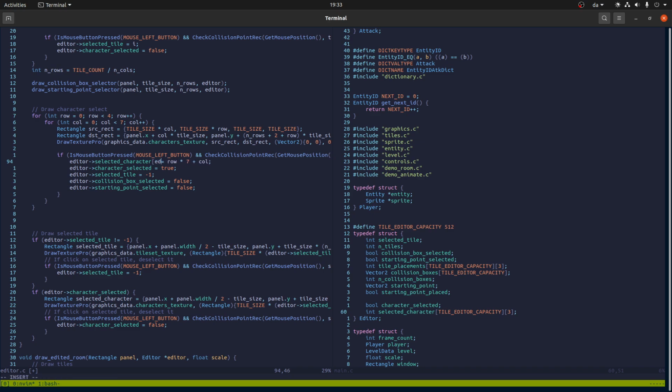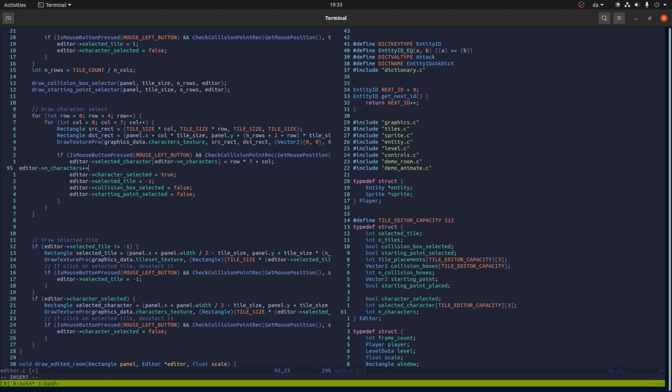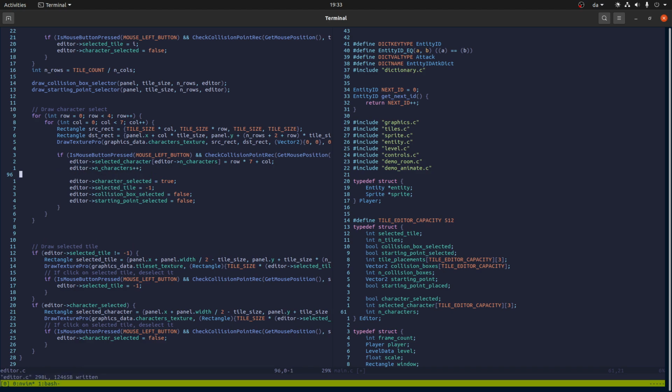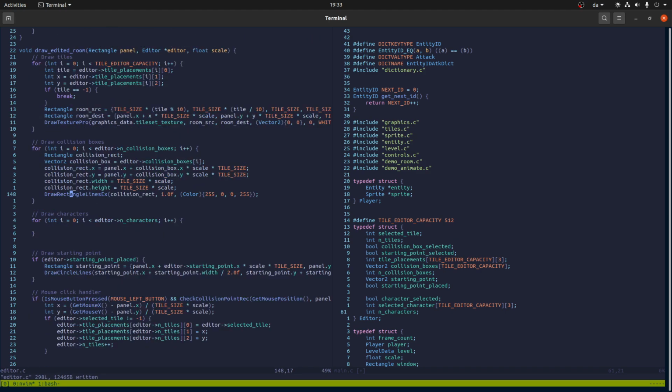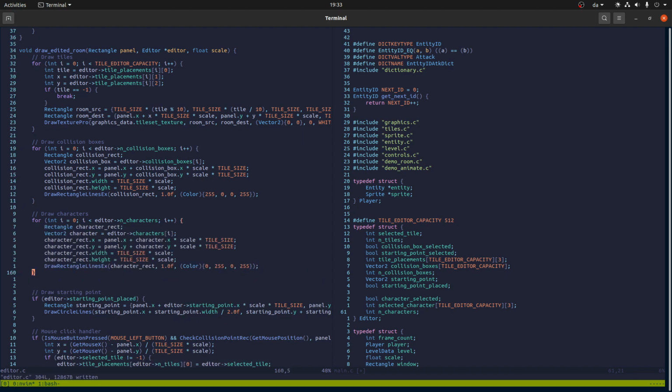We have to say editor, and we need int number of characters and a number of characters plus plus equals this. And I'm just gonna actually not do the plus plus there because I just prefer having it on separate lines like that. And now in the drawing function, we draw the characters. Let's do this thing.